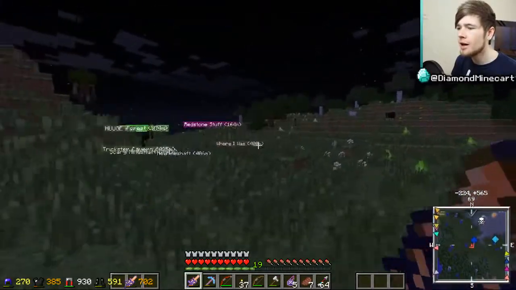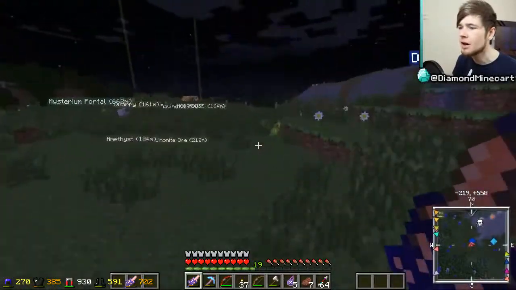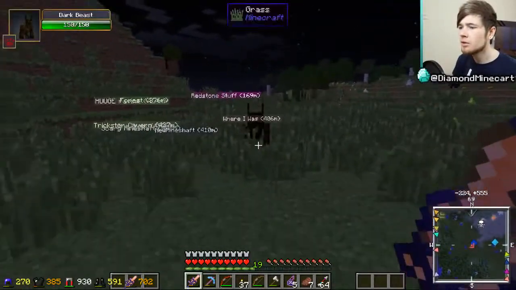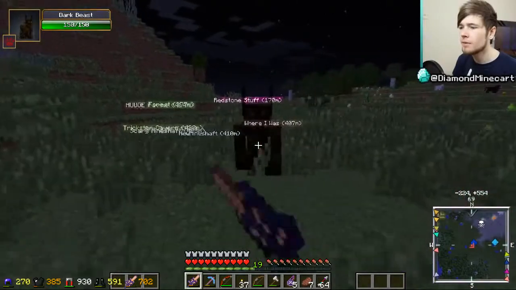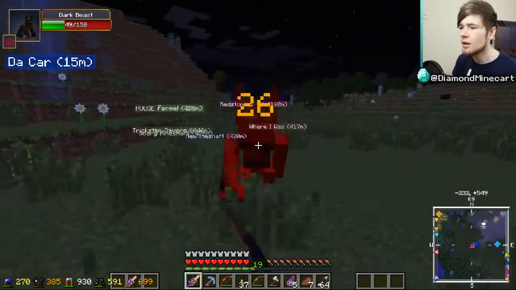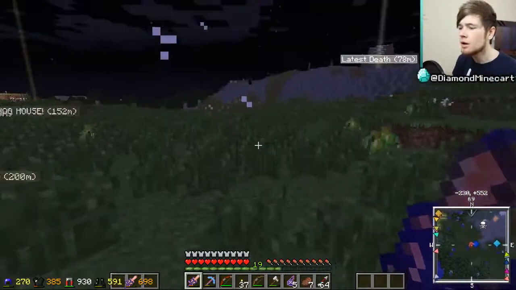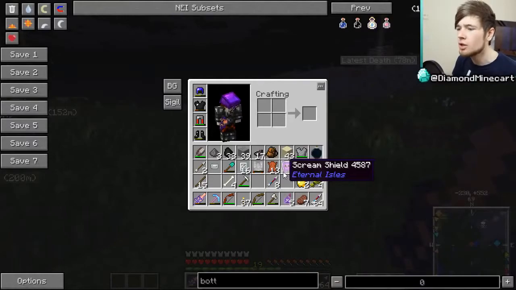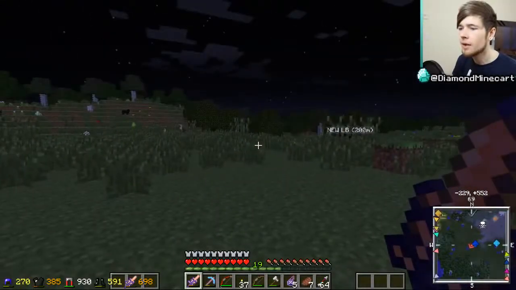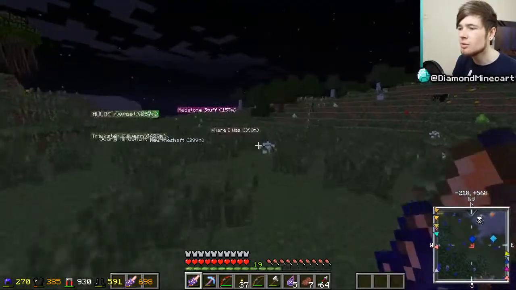Come at me. Okay, there's a dark beast here. 150 health. Get away from me, sir. Oh my goodness. Right then, let's see if we can take him down. Here we go. Oh, 25. It's a good job I got this sword, isn't it? Oh man, I hope nothing jumps me from behind. There we go. Look at that. Like a pro. What did I pick up? A scream shield. What do I even do with that? I have no idea. That's kind of cool though. I like that. Does it scream when you use it?